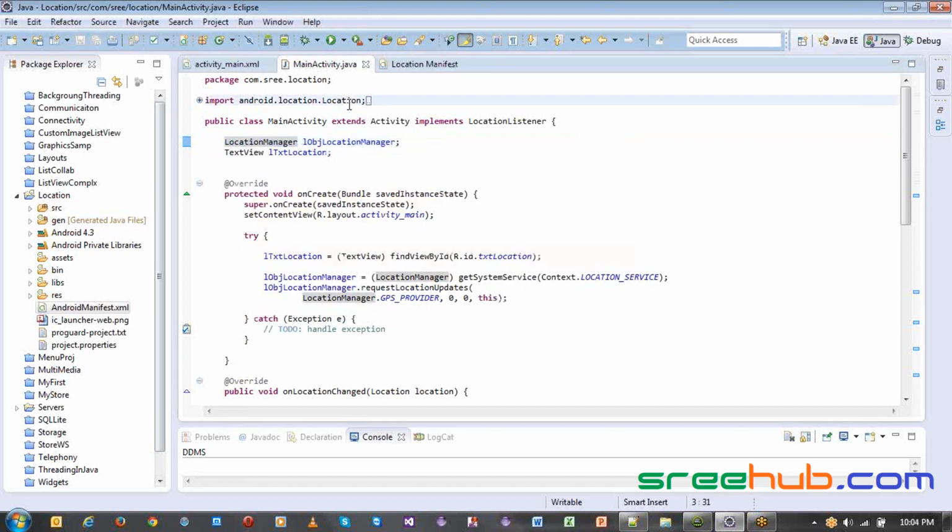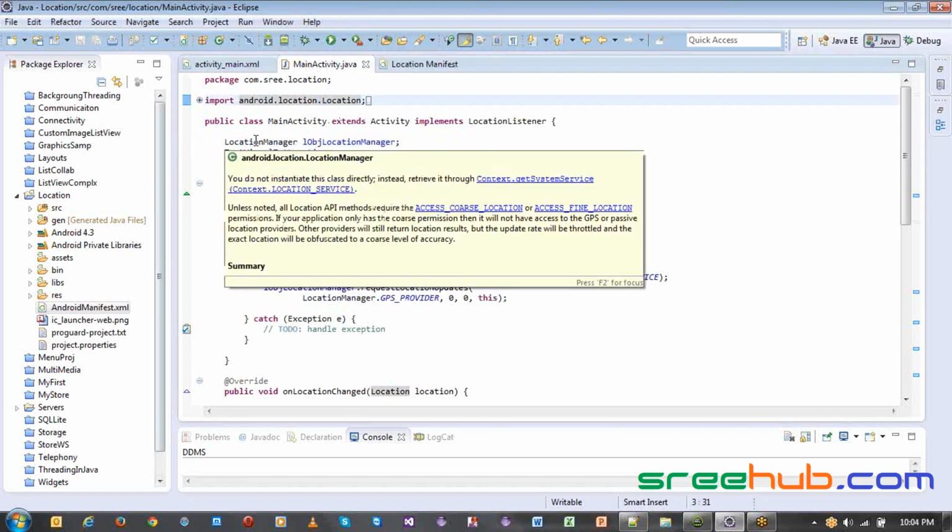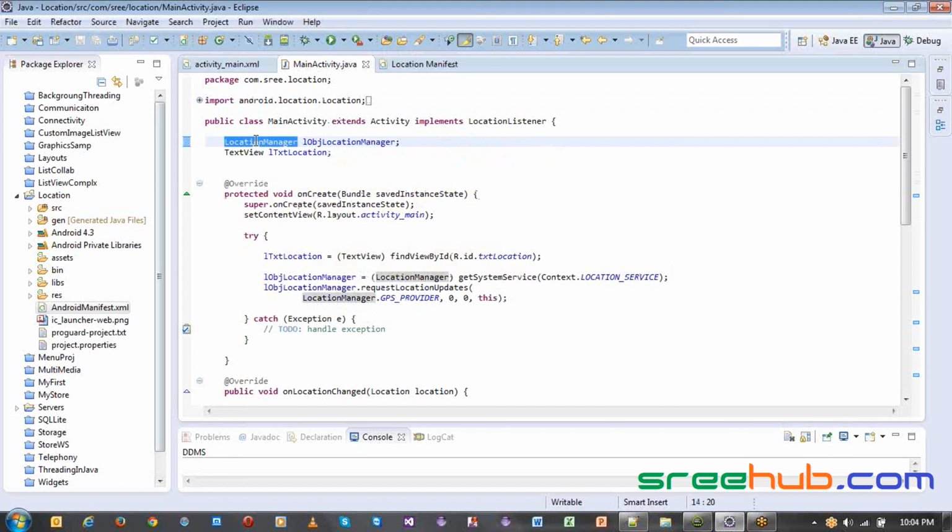Now, this location manager is not the static class. The reason I'm talking about static is how we will be tracking: as you move from place to place, you want your location manager to track the coordinates based on your movement and the actual place where you're standing. So that is something we need.